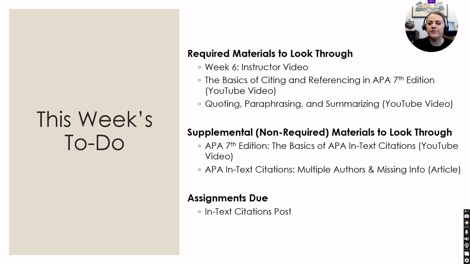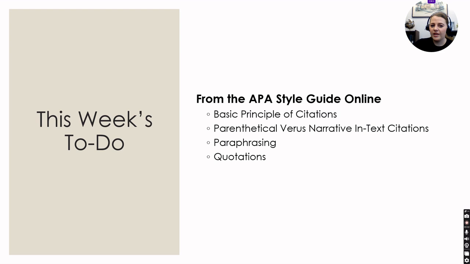So for required materials for this week to look through, we have our week 6 instructor video, which is this video here, the YouTube video of the basics of citing and referencing in APA 7th edition, as well as a video of quoting, paraphrasing, and summarizing. We also have 2 supplemental materials, so the APA 7th edition, the basics of APA in-text citations, as well as APA in-text citations, multiple authors, and missing information. This week we do have one assignment due, which is our in-text citations post. We also have our APA style guide materials.